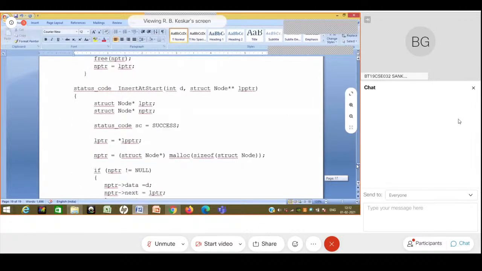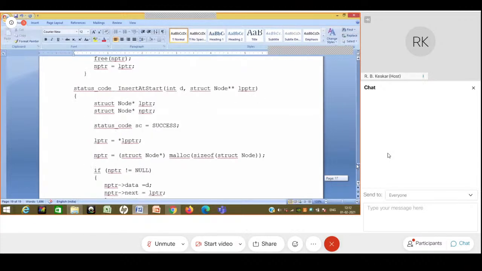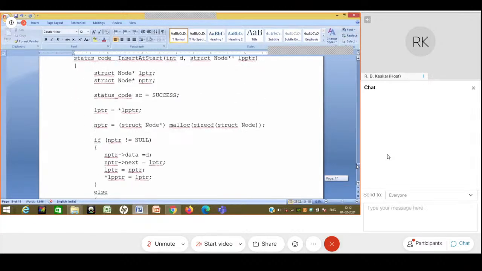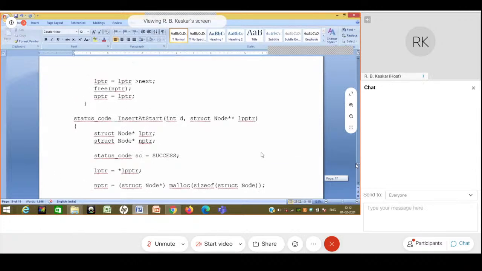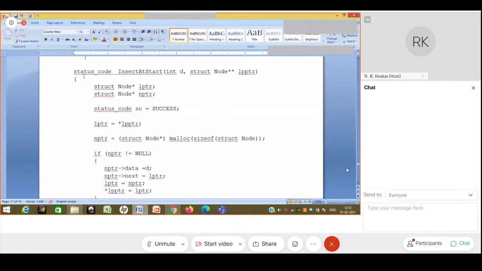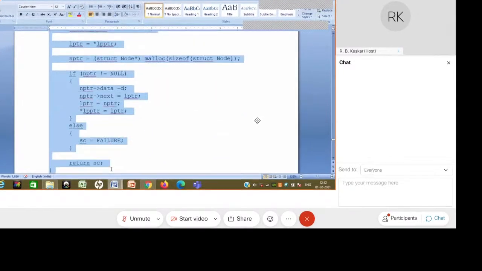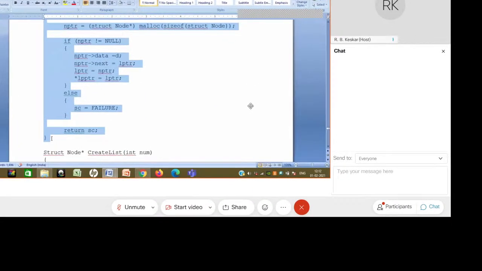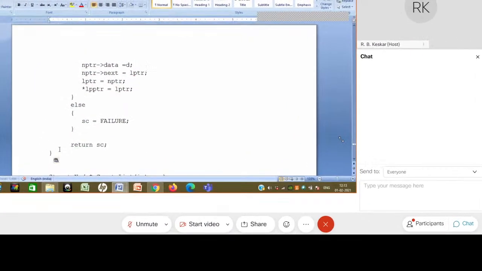by saying that we have been already given a list pointer and an integer to be inserted. Now we took two different versions of insert at start. I might have updated this version itself over here, but if you remember, there was another version where the list pointer itself was returned back. So perhaps I can write that version also. We can have two different versions for insert at start.